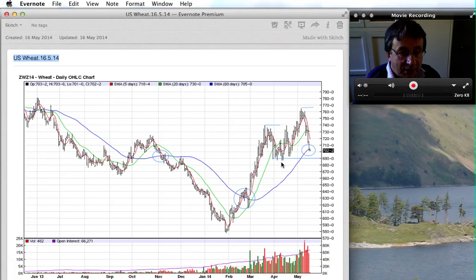this chart looks completely different. As you can see here, we're only now coming down to test the 6-day moving average, and as yet we've still got higher highs in place and no lower lows, and we haven't even come down to test the 690 support level here. I know the volume has also increased, but it's a big move. But on the big scale of things, on the world market and the US chart prices, it hasn't validated this move on their market. It has in our market at the moment.